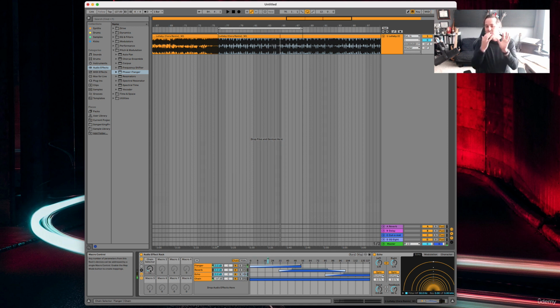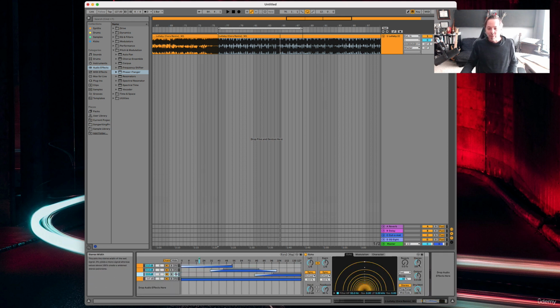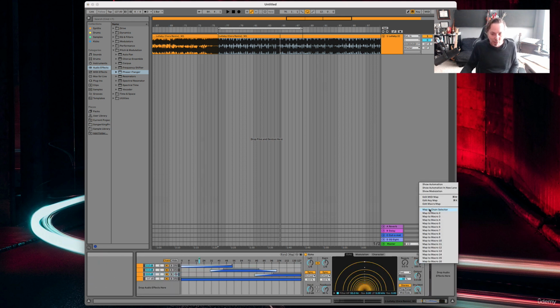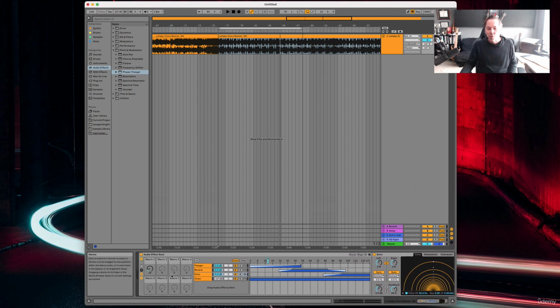Right, so the reason I've set this up is just to show you this idea of crossfading effects and building effect workflows, right? I could make it so, let's say we've always got the delay going, or we map the stereo width to the same macro so that it gets wider as we get bigger.